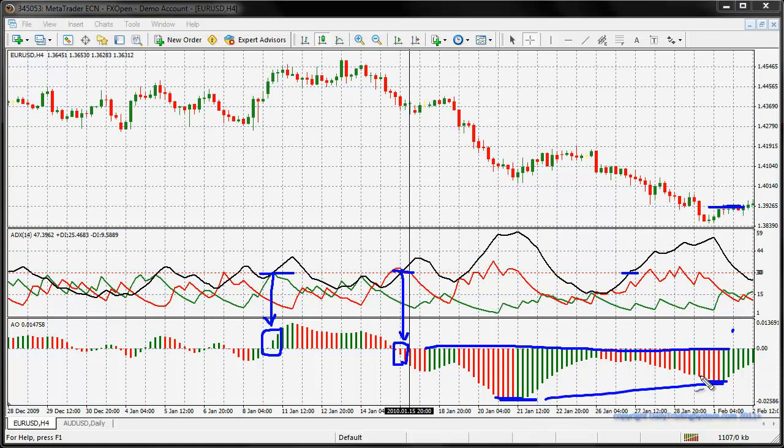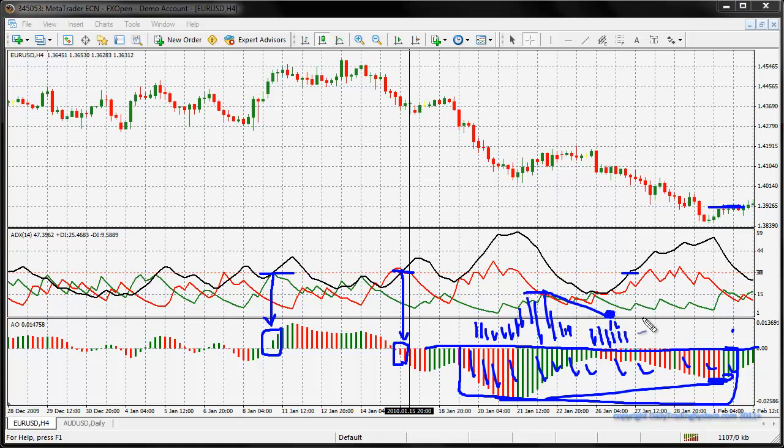Now with twin peaks, the one on the right-hand side needs to be higher than the one on the left. This is the only time that you would take buy trade opportunities using twin peaks, when the histogram is below the vertical scale. When you look for twin peaks above the vertical scale, you're looking for a short trade, and you'll see a histogram peak and then a smaller peak, and the one on the right-hand side needs to be lower than the previous one, and then you can go short. So here is a buy opportunity over there.